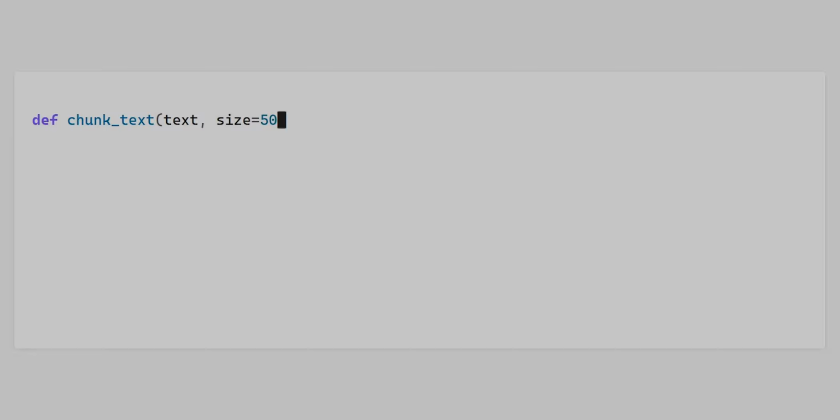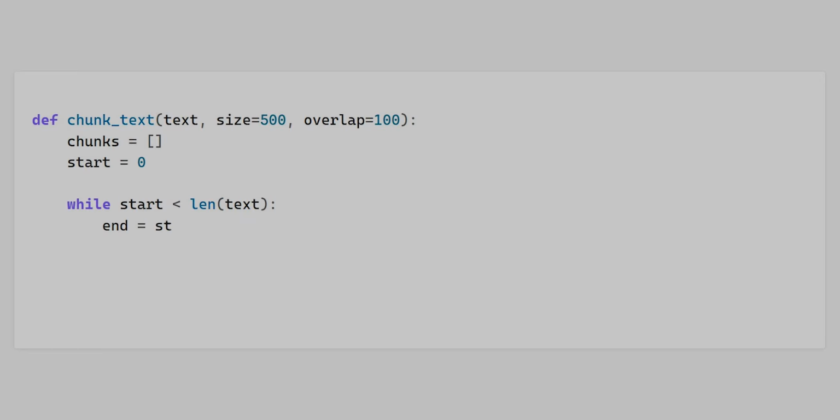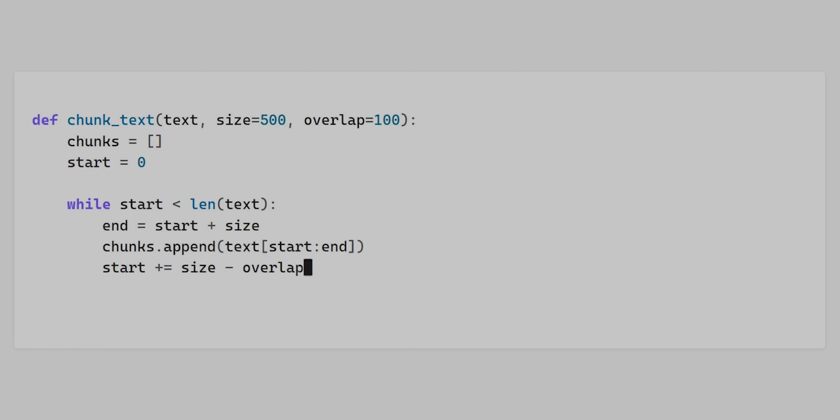Next, we need to create a function that will chunk Markdown content into smaller pieces so that it can fit into the LLM's context window. We are using level 1 chunking, which means we simply split by a fixed number of characters.